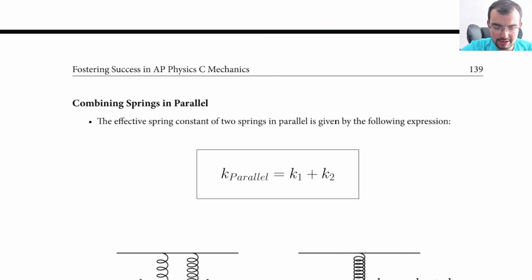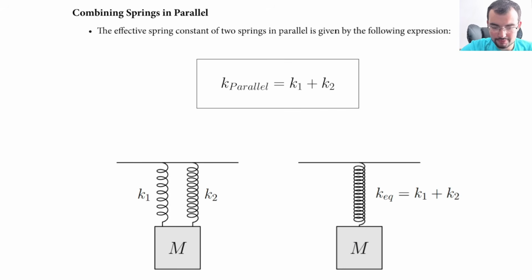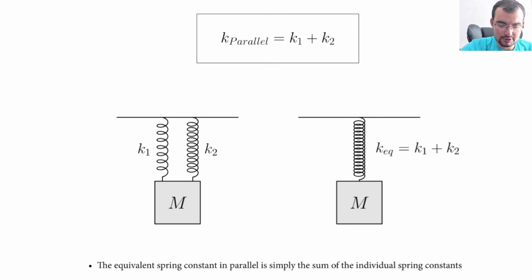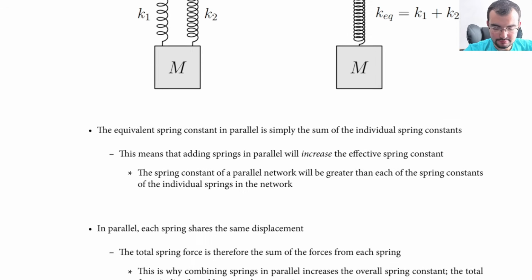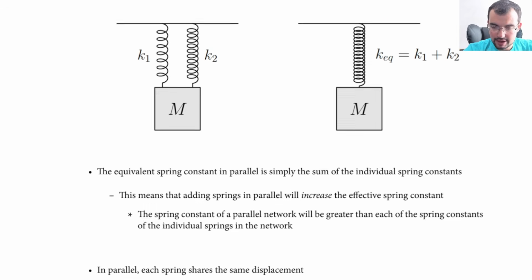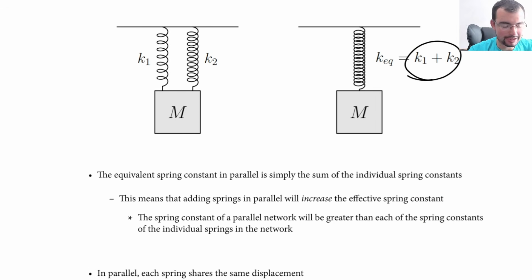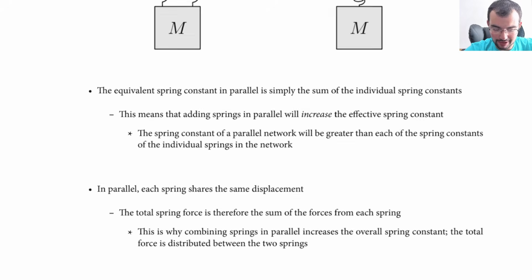So let's start with the easy rule. In parallel, it is literally just addition. So what we're saying is that if you have two springs that are side by side in parallel, the system behaves mathematically the same as if you just crunch those springs into a single spring, holding the combined spring constant. And as a result, since it's just adding spring constants, the equivalent spring constant will be bigger than K1 and it will be bigger than K2 because we are just adding those together.